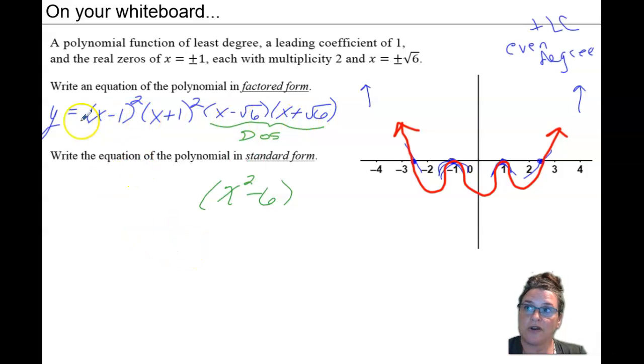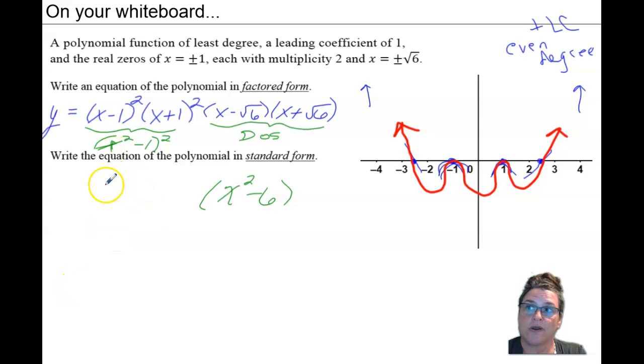Okay, when I look over here at the beginning, I have two perfect square trinomials if I wanted to treat them that way, or it may be easier actually to see that this is also a difference of squares, right? X plus 1, x minus 1. And so since those are a difference of squares and there's two of them, I have two difference of squares. So that would be an x squared minus 1, and then two of them because there's multiplicity of 2. And so now that is a perfect square trinomial with an x squared minus 1 on the inside.